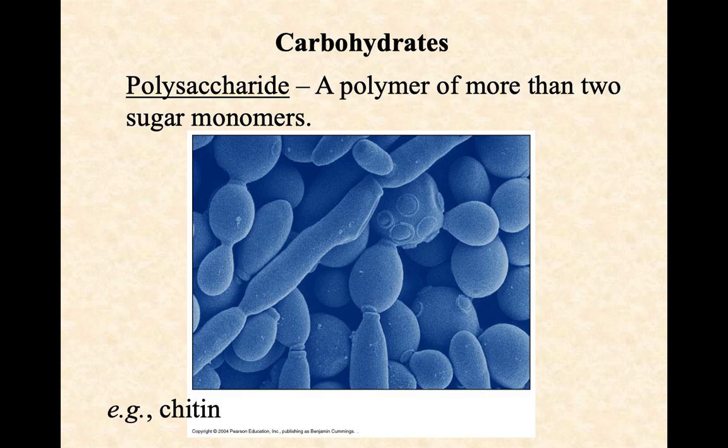And the patterns of which sugars come where, and whether it's perfectly linear or if there are chains of sugars branching off of the main chain, really determines the overall structure. So what do we use these polymers for? There are structural uses. So, for example, what you're looking at here are yeast cells. This is Candida albicans. This causes yeast infections in humans.